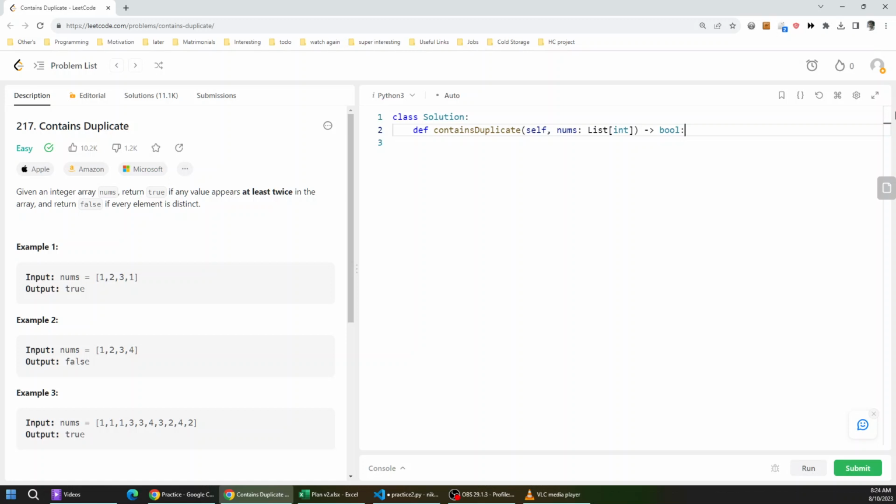I won't be repeating all the explanation that I gave for the first video, but I just wanted to make sure that everyone's on the same page here. So like we spoke, first we'll define the hash set. We'll call it hash set, and this is how you define it in Python. You say set parentheses, and then we'll iterate through the list. So we can say for n in nums. There are different ways, but n in nums is basically going to give us the integer itself. We are not concerned about the index or anything at this time. And we'll say if this n is in the hash set, then return true.